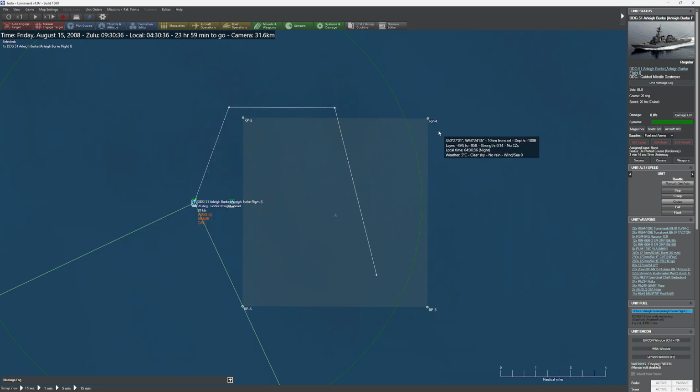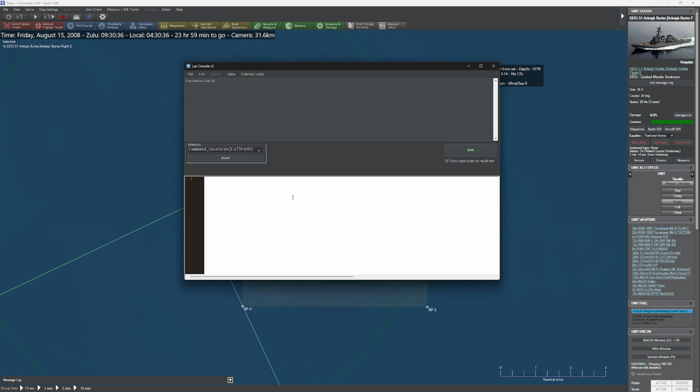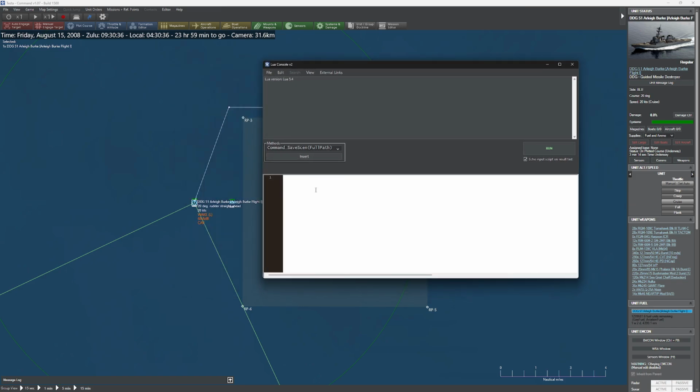Now, the reason we're really doing this today is what happens when we want to open this up with Lua. So I'm going to run up to the Lua script console here. You can see it's all nice and empty. And what I'm going to do is create a printout of the details of this particular unit, in the event that I wanted to write a script, for example, to change it. And the way I'm going to do this is real simple.